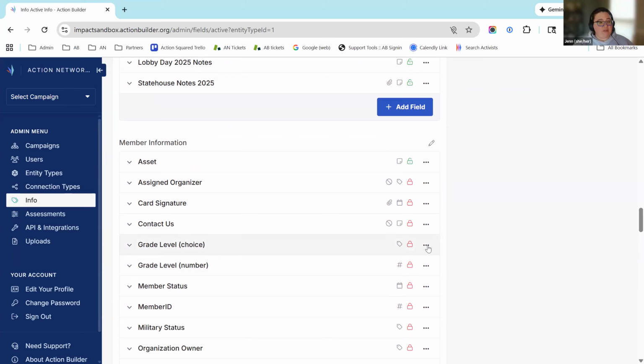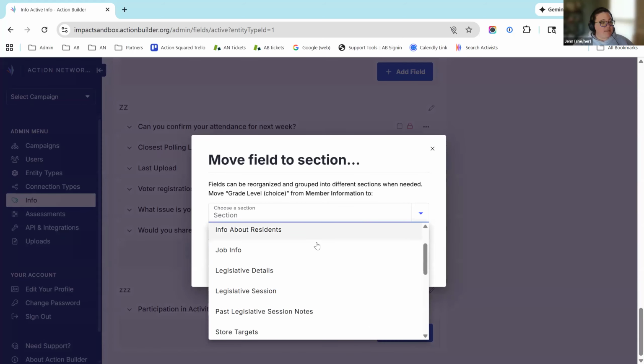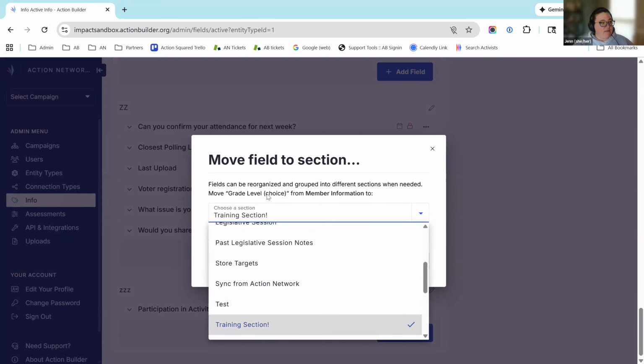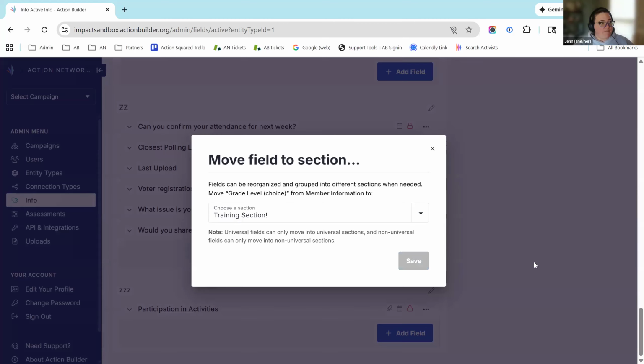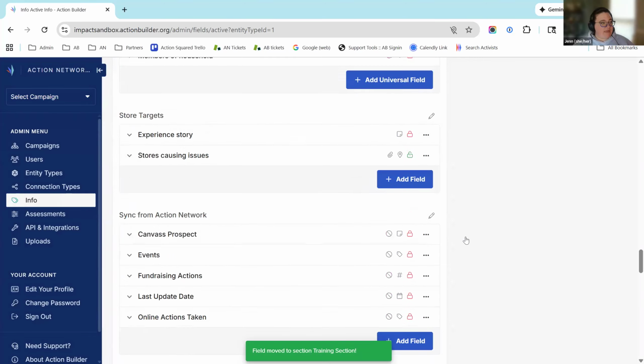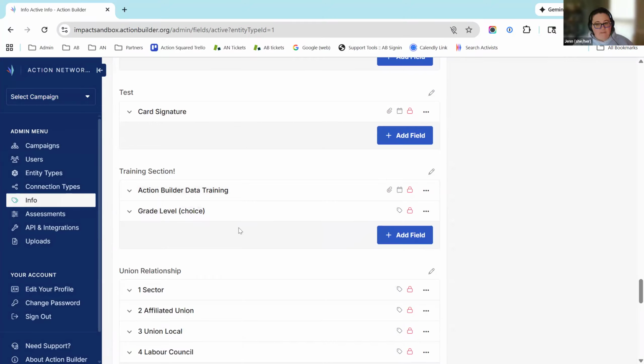I can click on the three dots here and select move to another section, and then choose the section that I want to move it to. When I click save, if I scroll to that section, I can see that it's been added there.